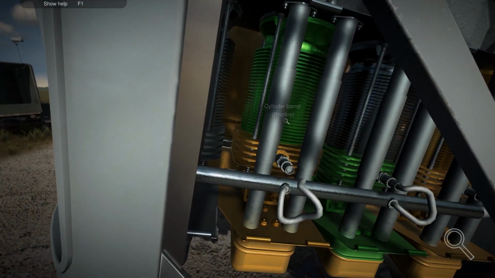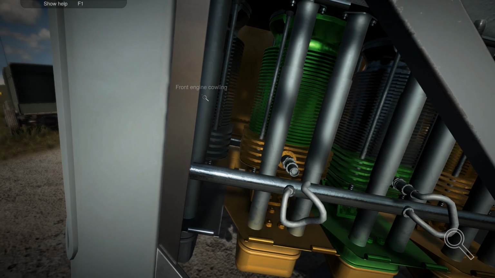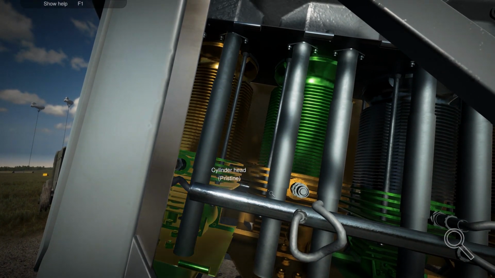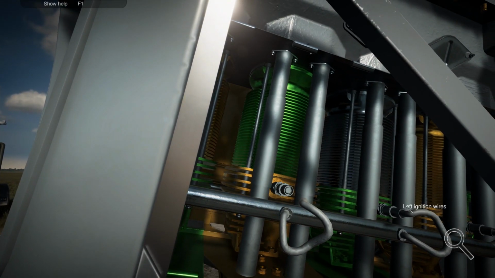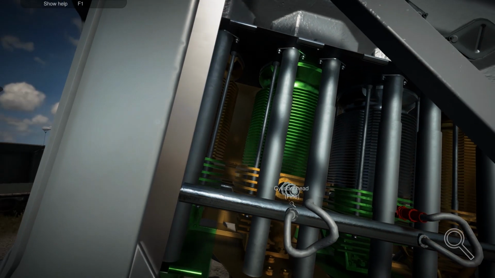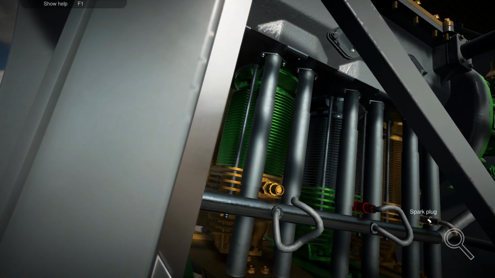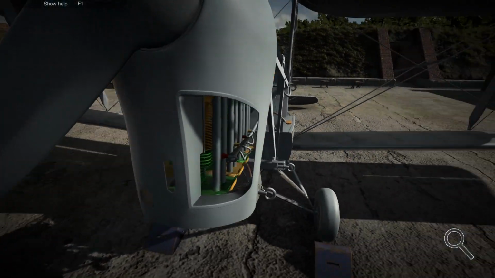All right, what do we got here, boys? Here we are. Cylinder barrels. We might actually have to look inside of these to take a look at the pistons. Let's check the spark plugs while we're in it. There we go. We got problems with the spark plugs. Looks like one of them somehow was disconnected. Did I do that? We got some damaged spark plugs here, so there's our first problem.